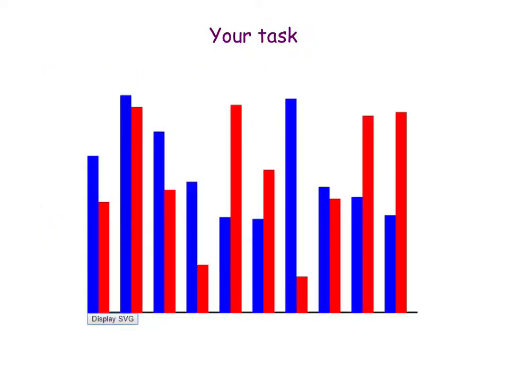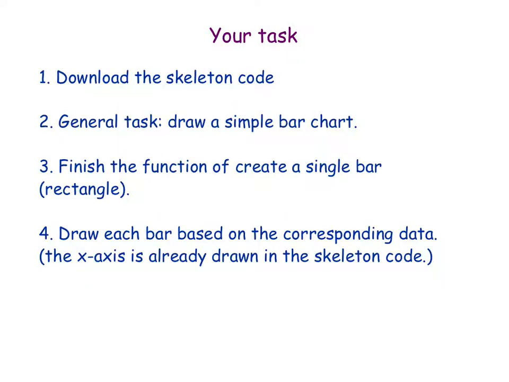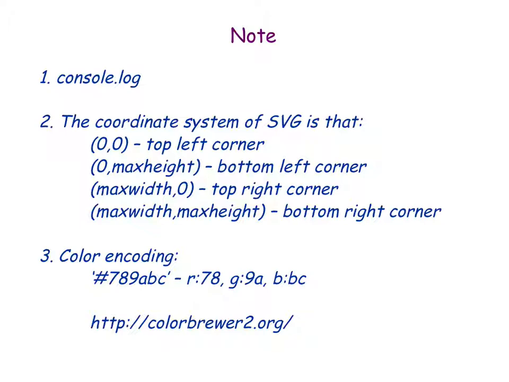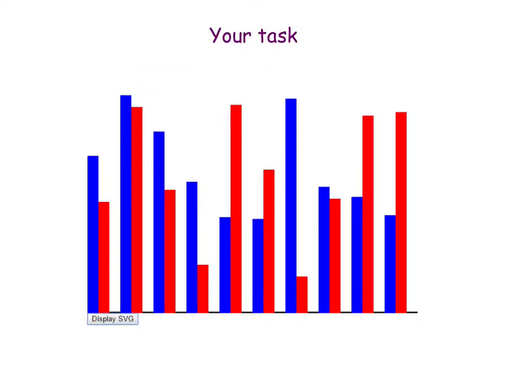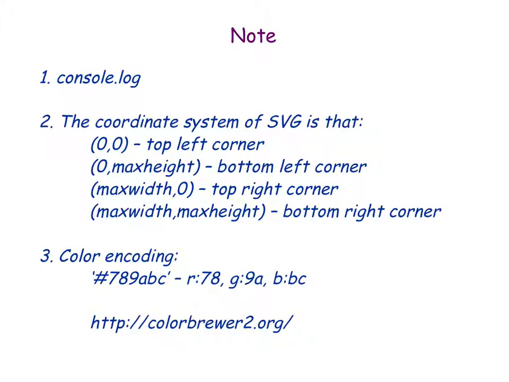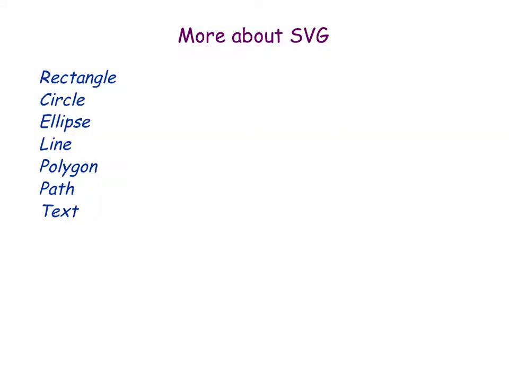And then the task is to create this kind of visualization by using SVG and its graphical primitives. So this is your second homework. In the case of a rectangle, you have to specify a top left position and also the width and height. Those are the 4 parameters in terms of the position and the size of your rectangle. Additionally, you can also set the color attribute for this bar, and that attribute corresponds to the color encoding.